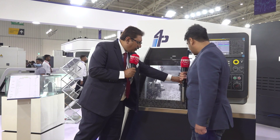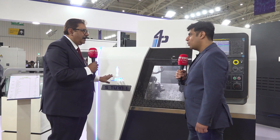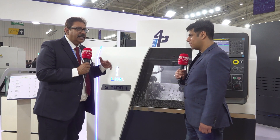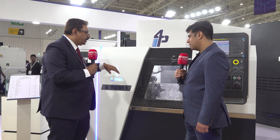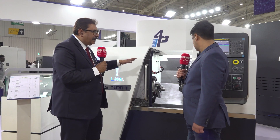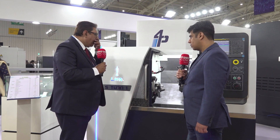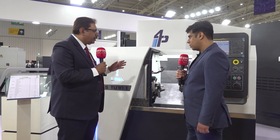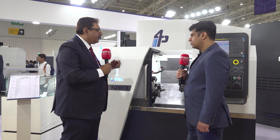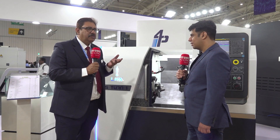I will show you how we have nicely made it — the whole coolant which comes in will fall inside; nothing will come out on the exterior. Usually on many machines you will see coolant coming outside, but we have changed that design from the earlier Smart Turn as well. We have also taken care of the vapors which come out, with more opening in the machine so that it doesn't hit the operator. A lot of consideration has been taken for operator comfort — right from loading and unloading to the vapors after machining. LMW is always associated with great accuracies and long life of the machine — that's our USP.